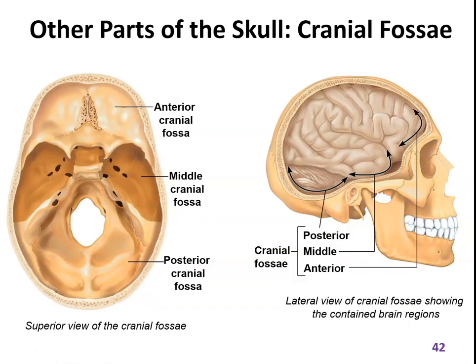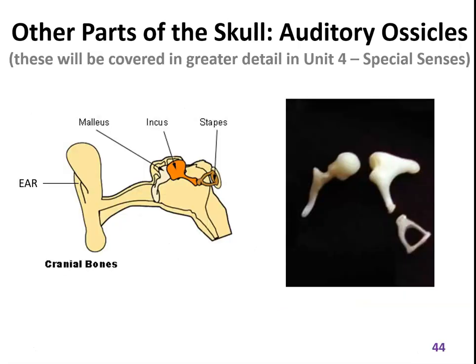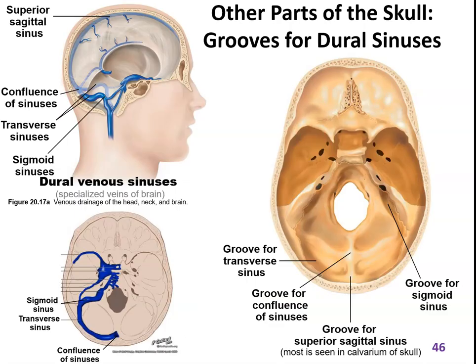using the anatomy software. This is showing the parts of the skull where the brain goes in the cranium, and then this shows your hyoid bone that sits kind of just behind your mandible, and it acts as a base for the muscles of the tongue and the larynx in your throat. And then we have these auditory bones. We will cover these when we learn about the ear, so we'll skip these for now, and we'll skip the teeth for now.